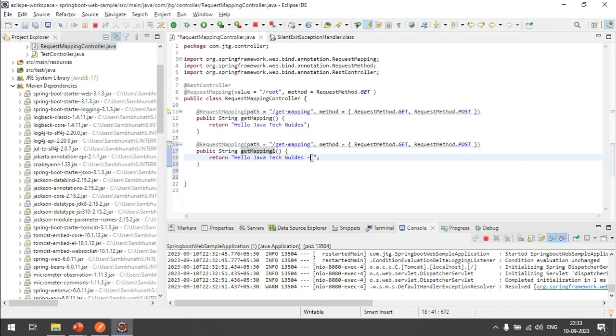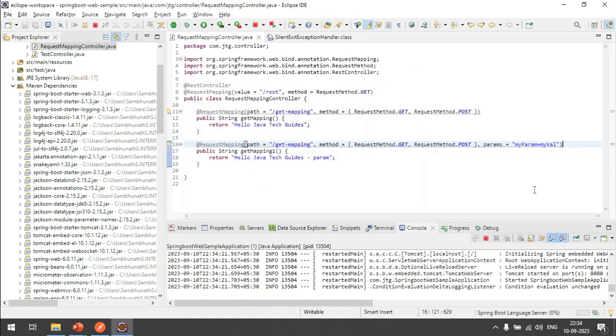Okay, let's say param, because we will be applying a param parameter here. Let's say params, and we have my param value as my value. So let me quickly save it and start.